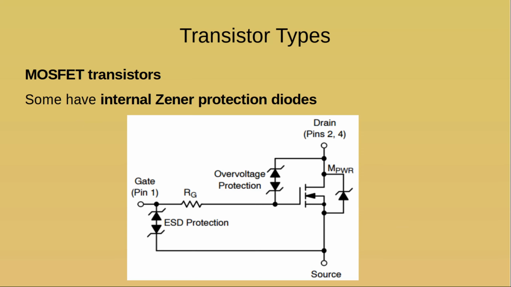This shows one of the devices and where they put the Zener diodes for overvoltage protection. You notice they're back to back, because the Zener will conduct forward, but it only conducts in reverse at the Zener voltage. That way, this will act as a short circuit whenever you exceed the Zener voltage, positive or negative. And most of the devices, whether they have it on the gates or not, will have a Zener across the drain to source.